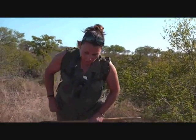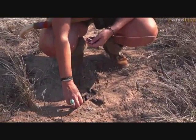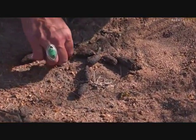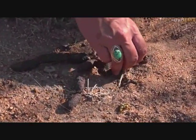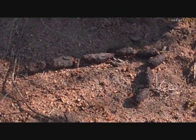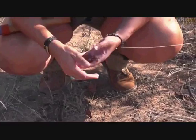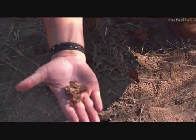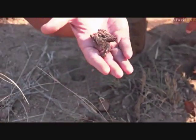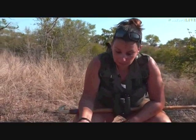So Josh is saying maybe Nyala. So Josh, let's take a closer look back again. So we have very sausage-like links. They're going to come out like this, okay? Similar to this. Whereas a Nyala is going to have pellets. And then a Nyala has a very good digestive system. And when you try and break it open, especially when it's as old as this one is, it's going to be hard to break open, and then you're going to see very digested matter in here. What we had in here is not as digested, it's very fibrous. And also there's a little bit of a reddish tinge, which means that there was bark material or root material inside of this. That's what the animal's been eating.